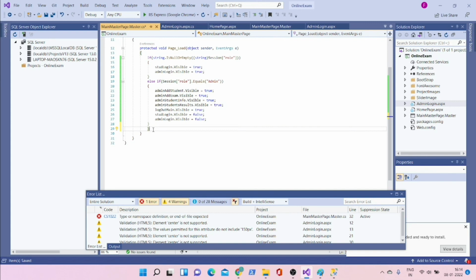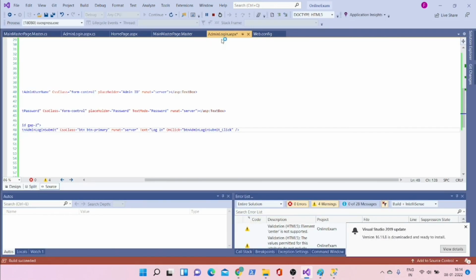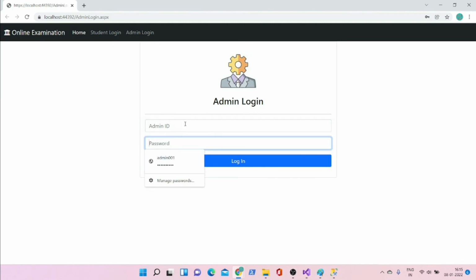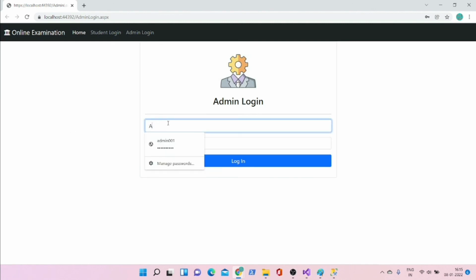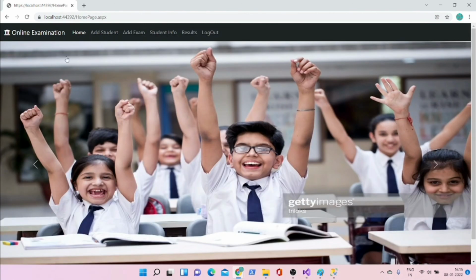We have mistakenly added one more of this part, and let's now go back to admin login. This looks good. Now if I delete this and delete this, this is how it looks. And just go back and admin 001, and password is admin at 2022. Let's click on login.